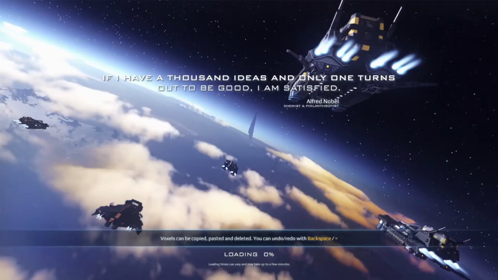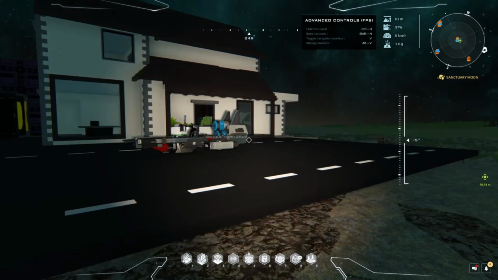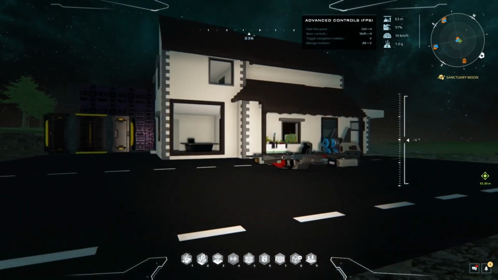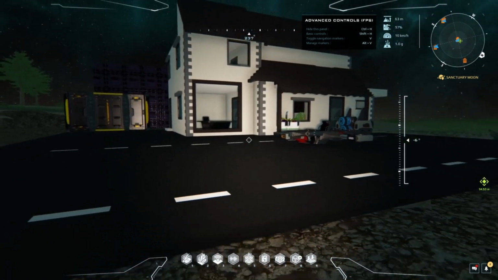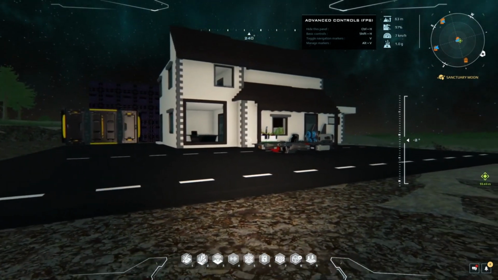And we are going to take a look at Dual Universe, my current favorite little game going on here. So, this is my current base. Isn't it nice? Yay! It's a long way from being finished, but it is my little house.